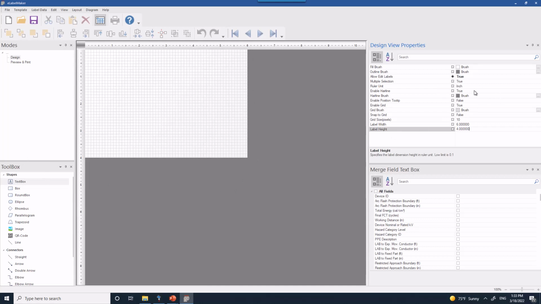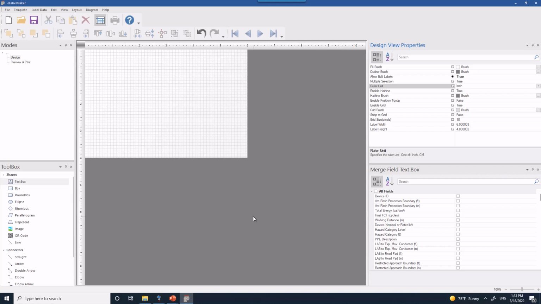The ruler supports both English and metric units, so you can see whether it's in inches or in centimeters. It gives you that layout in order for you to choose the corresponding label size.